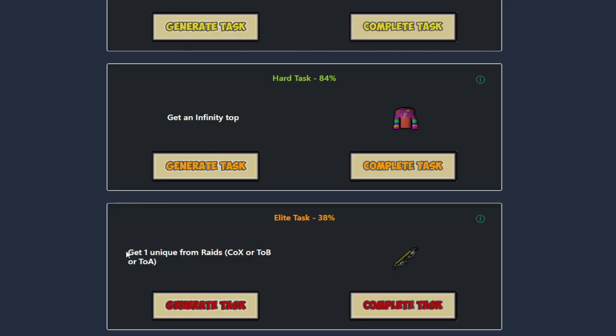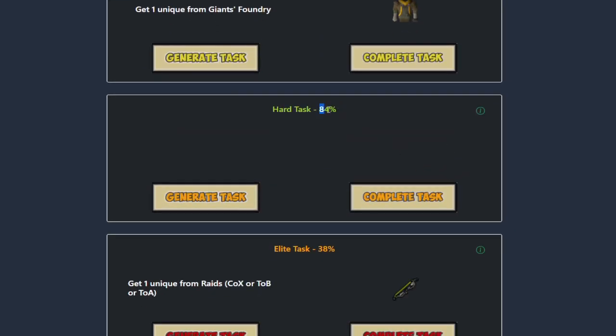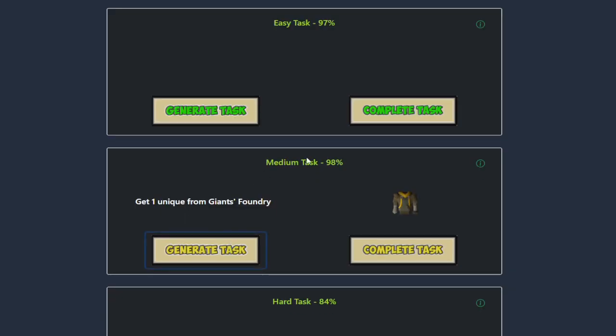We did a decent amount of raids TOA, but we got a solid amount of raids done. So we should see a unique anytime soon now, so maybe on the next task. But for now, we got an infinity top. We are 84% hard. Let's see if we go a percent up or not. No. Let's then clear up all of the other tasks and see what we get.